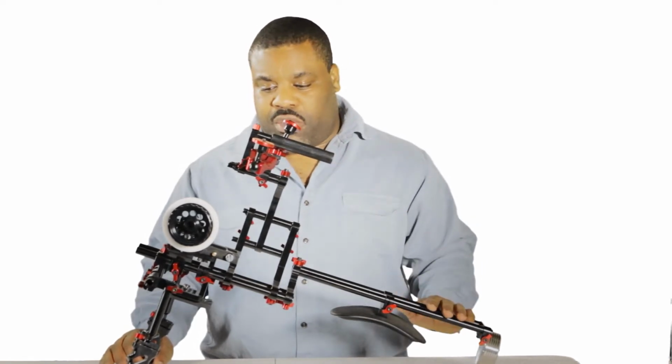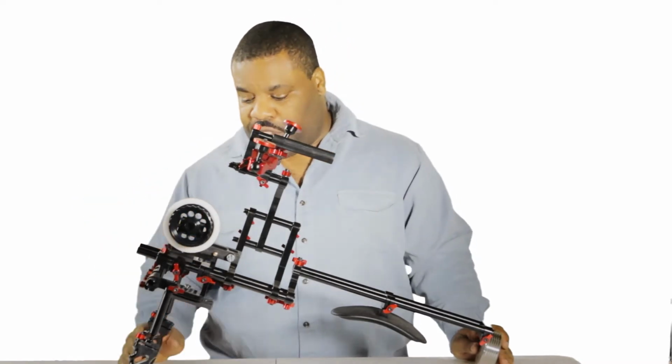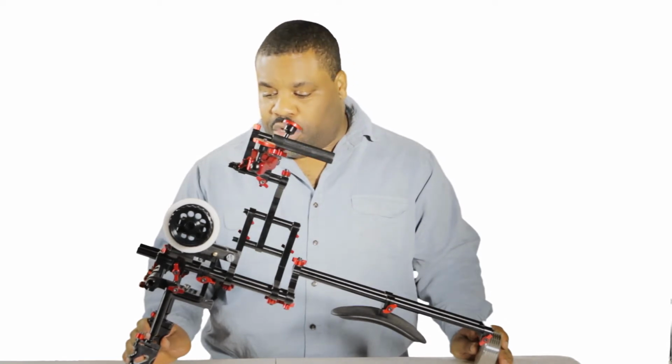So to first start off with the good, it's a very well built rig. It's very solid, made out of metal. You're going to be able to carry a lot of weight on it. You got these extra points for carrying additional items. You got the carrying handle. You got an all metal follow focus, which has very little play in it. It's a very excellent rig. The handles are really ergonomic, really comfortable to hold.